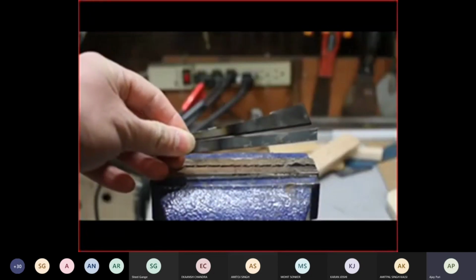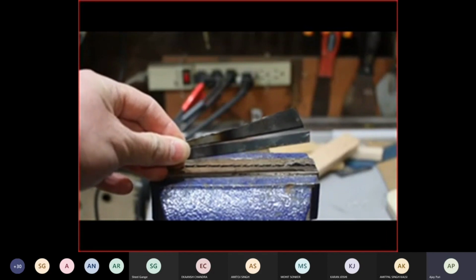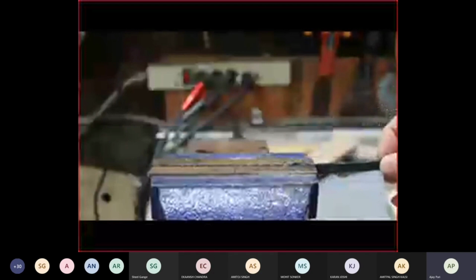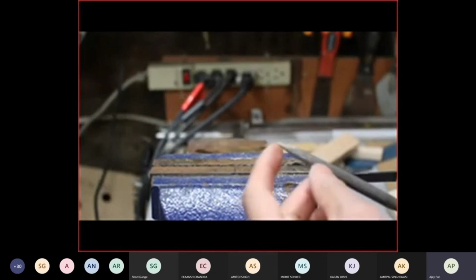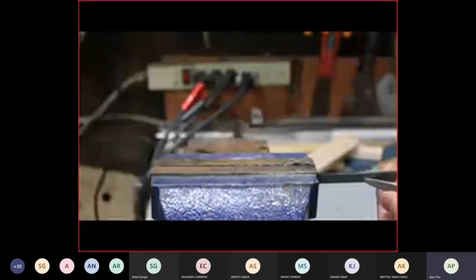So here are the two pieces of steel. I'm going to clamp in the vise the mild steel first. Okay, first thing I'm going to do is take my file. I got a file right here with a sharp tip on it. I'm going to scratch it. And see how it digs in? Digs right in with ease. See, it's even peeling up some of the steel. No problem at all.